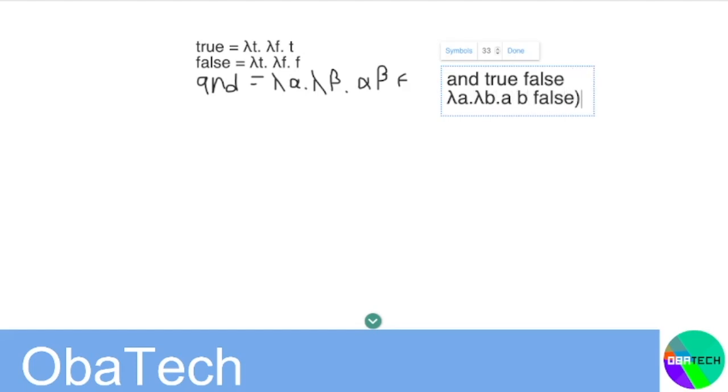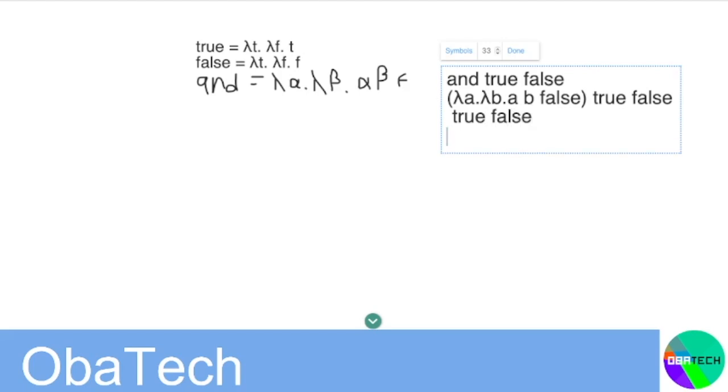If we run this function, I'm going to put it in brackets to separate it, on true, false, then a is going to be true, b is going to be false. So it's basically going to be true, false, false.